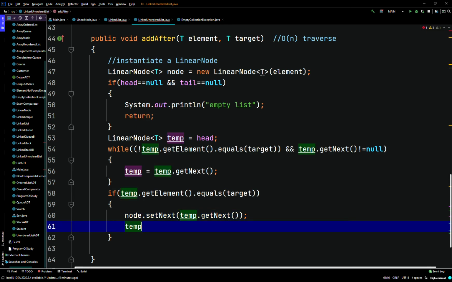So then we'll say temp.setNext to node. So if temp is 5, then 5 sets its next to 6. That's all it's saying. And 6's next is set to 11.